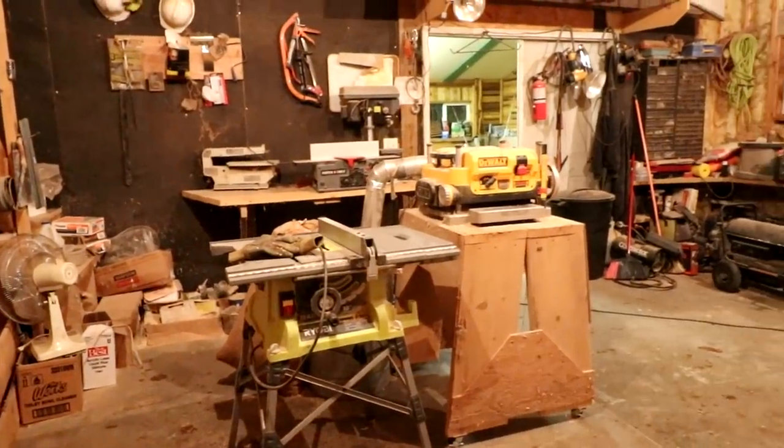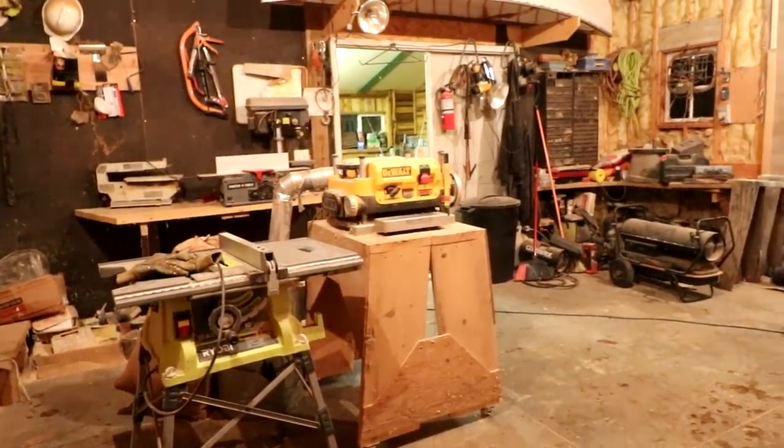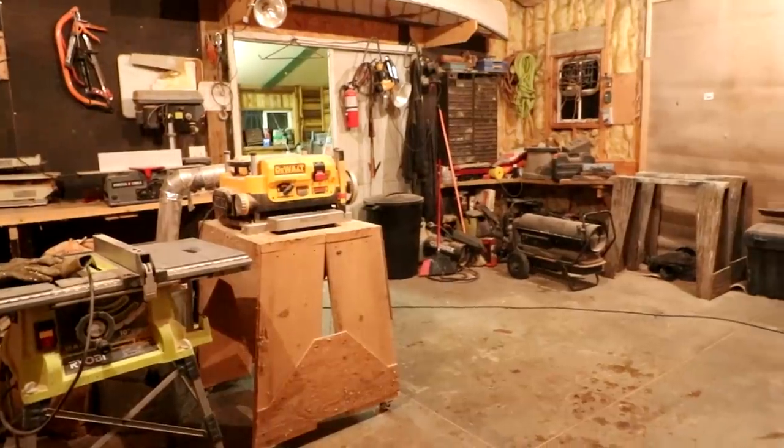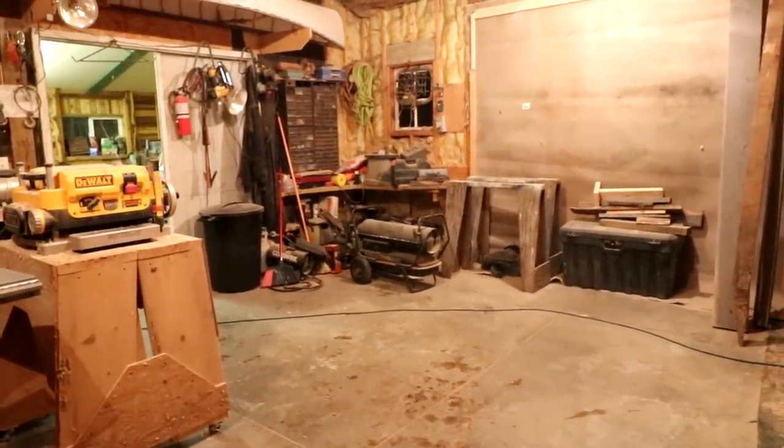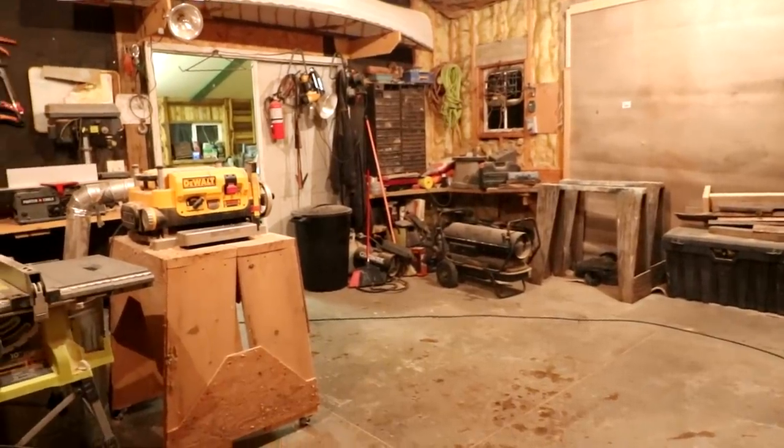I'll probably come out here later tonight and put one more coat of varnish on that, and then it can just dry overnight. I'll come out here and start the stove and make sure the stove is still going in the morning so it stays warm and go to work. And tomorrow night I'll come back and put another coat on.